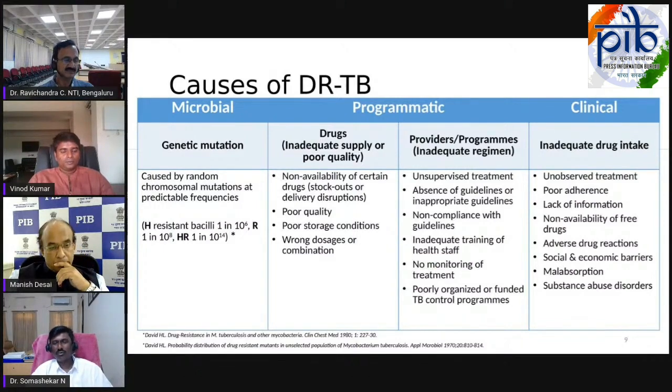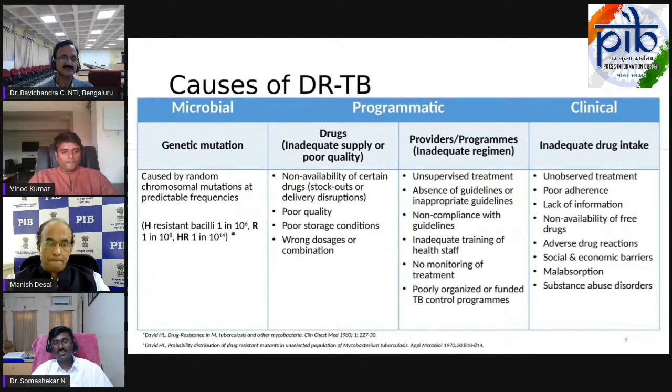or there is poor funding or poor adherence, or the patient might be taking the right drugs but absorption is less, and there is a social stigma where patients are not ready to consume the drugs in front of others, so there is a chance of default. So one is a doctor's cause, another is a patient cause. Both are responsible, and programmatic cause is also responsible.